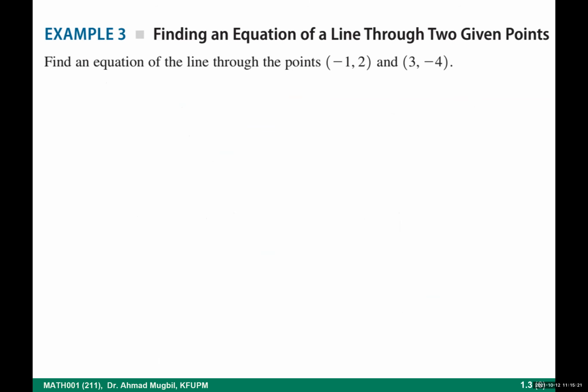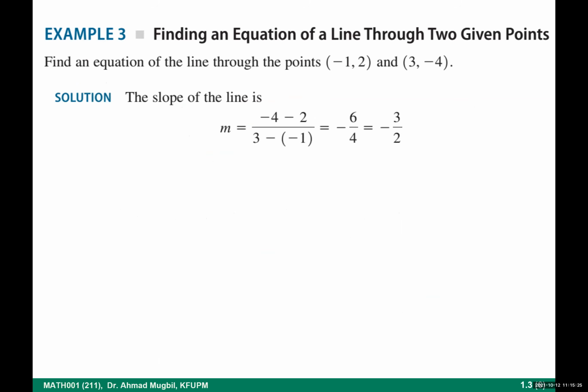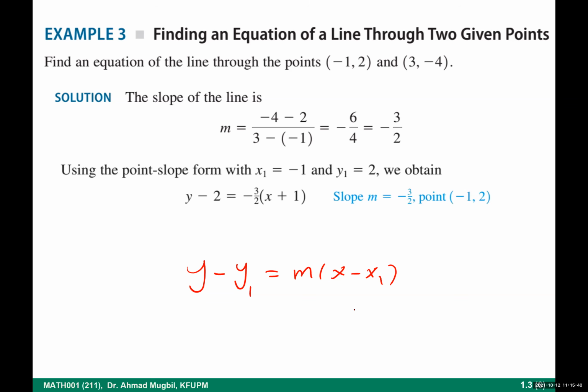We need to find the slope. Get the slope from these 2 points, then use the point-slope form. Use this form. We choose one of the points. Choose any point. It doesn't matter. Choose the easier one, the smaller one, because the calculations will be smaller.